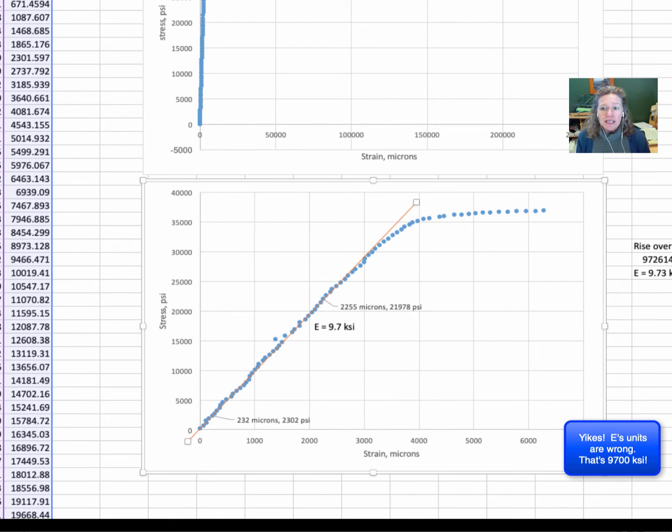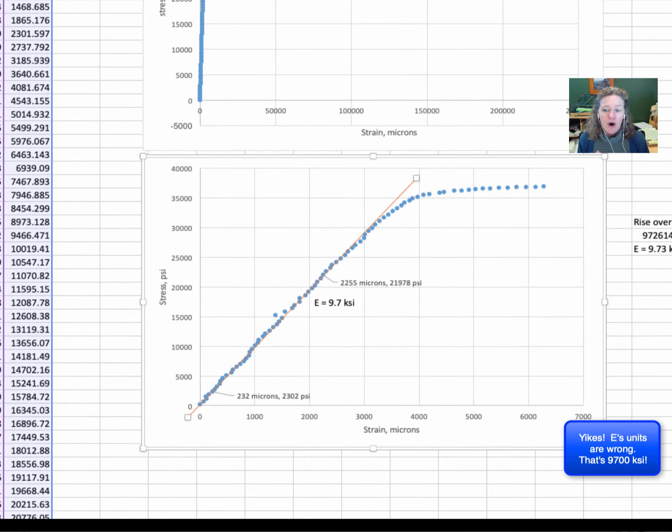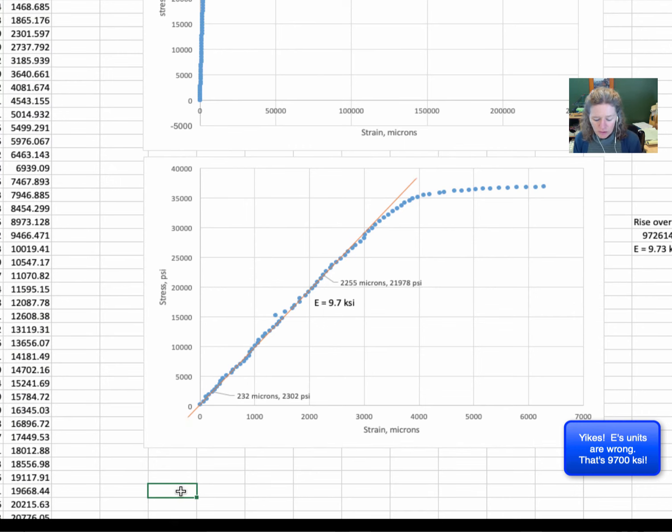Now, to get where this is going to yield, we use what's called the 0.2% offset rule, which is that 0.2% strain is actually just equal to 0.002, which is then also equal to 2,000 microns.